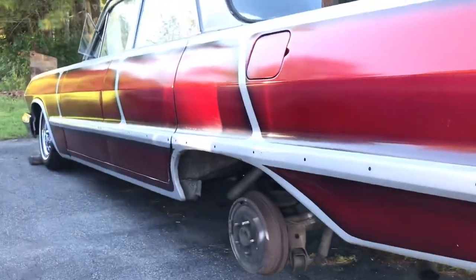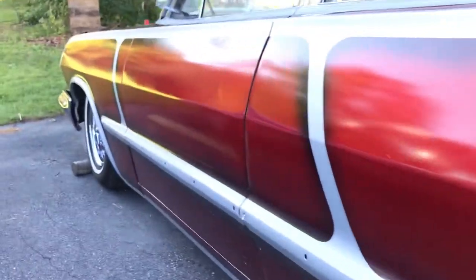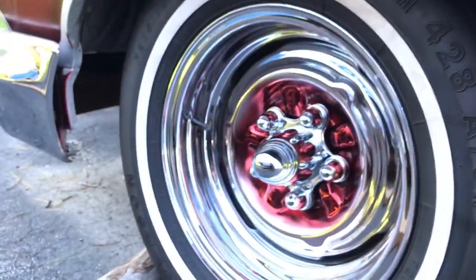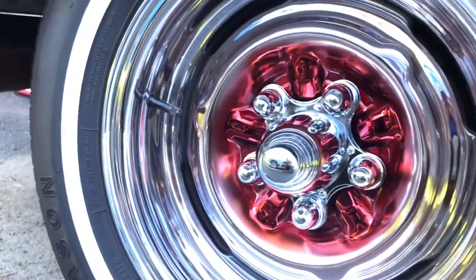So right here is the 63 Chevy, and you can tell it's got the, you know, candy apple red with a silver flake paint scheme going down the side of it. And these wheels just match that. You know what I mean? You have the red, the silver, the red, the silver again. And it's perfect. It literally fits so good.